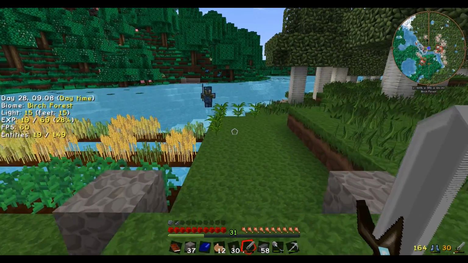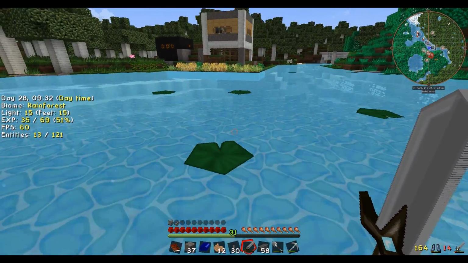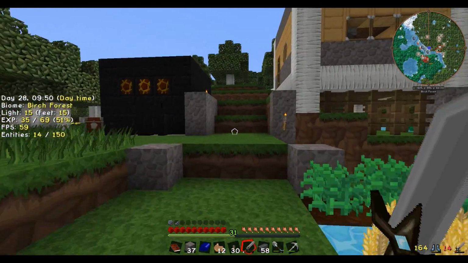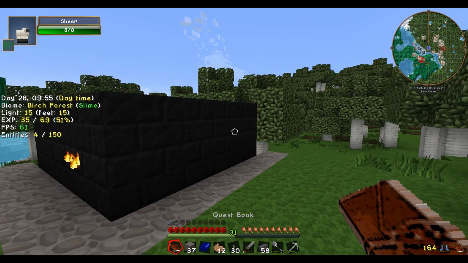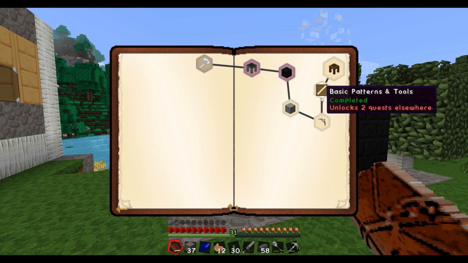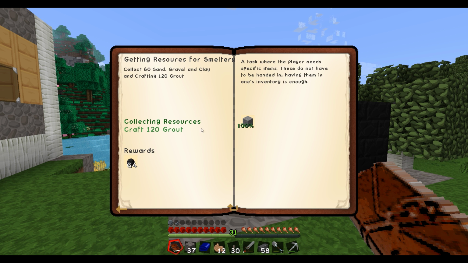Oh, another rude dude. Get out of here. You got that nice armor, actually. Alright. Now that's done. Oh, he dropped some boots. Nah, it's alright.